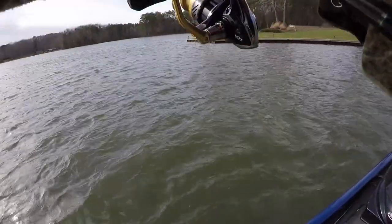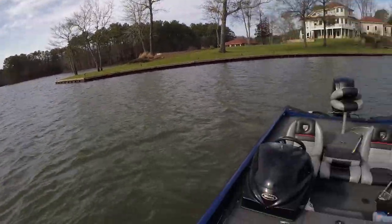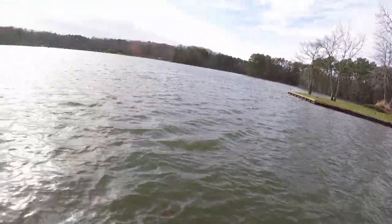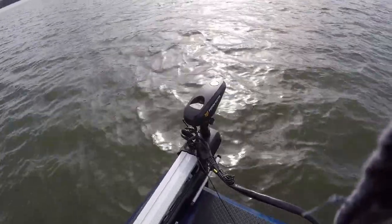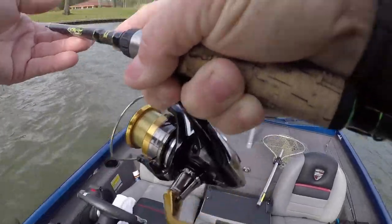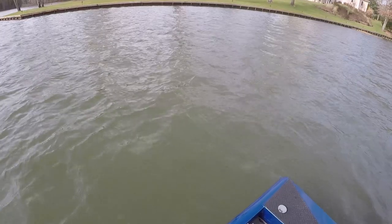I don't think this is a bass guys - he's taking drag. I'll try to keep my back to the sun. Let's see if we can see them on the live scope. That's a decent sized fish - I see three of them. It could be bass. They're traveling together so it's bass - three nice bass. I caught a striper two days ago, so stripers are running through here too.